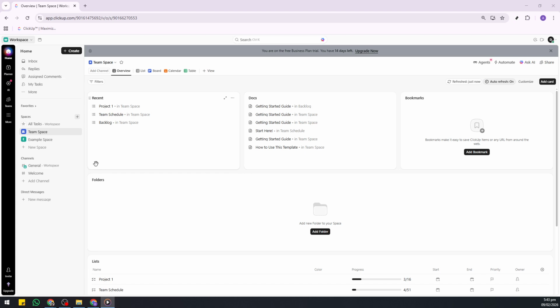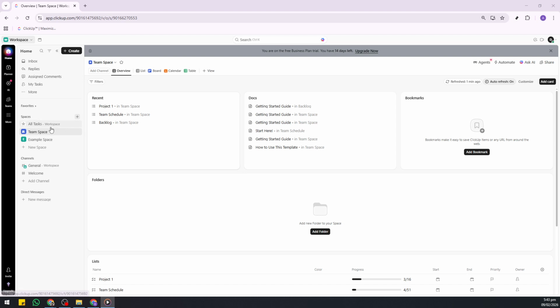On the sign-in page, choose Continue with Google. This uses your Google account to authenticate quickly and securely. When the Google prompt appears, select the account you use for ClickUp. If you manage multiple accounts, take a moment to confirm you're picking the right one so your integration lands in the correct workspace. Once you're in ClickUp, look to the left sidebar.